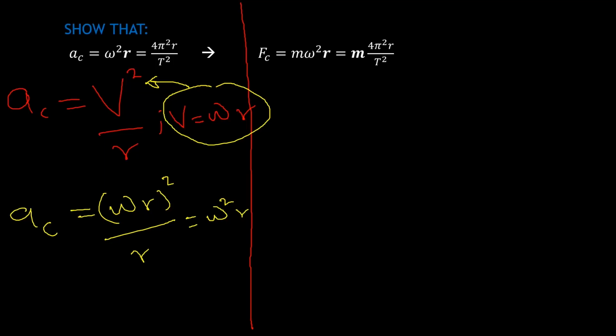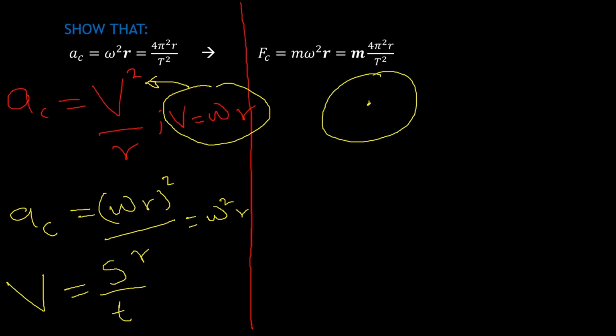Again, note that v is equal to distance all over time. That's by definition. Of course, if we are calling v speed, that's distance over time. If we are calling v velocity, that's displacement over time. It doesn't matter. Sometimes we mix them up. But if we are considering a circular path, this is a circular path, and this is the center. If an object starts from this point and then moves around the circular path and arrives at the starting point, this object definitely will have made one complete cycle or oscillation. And the path taken is the circumference of this circle.